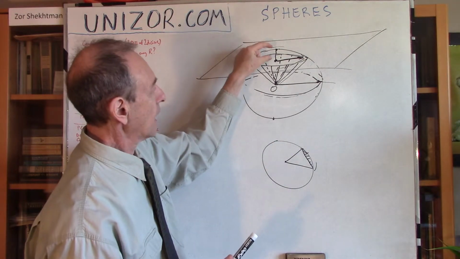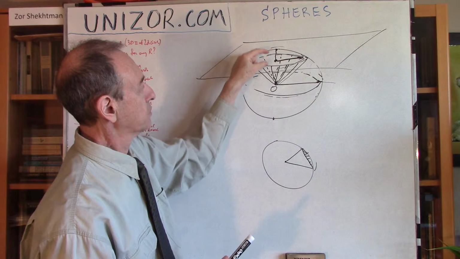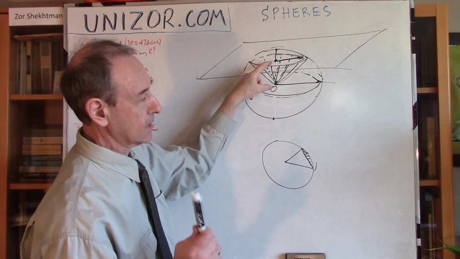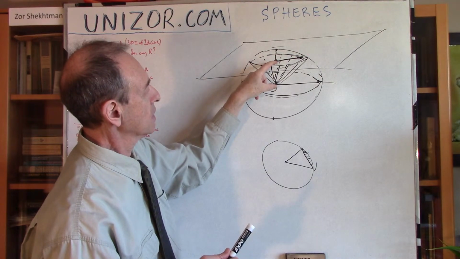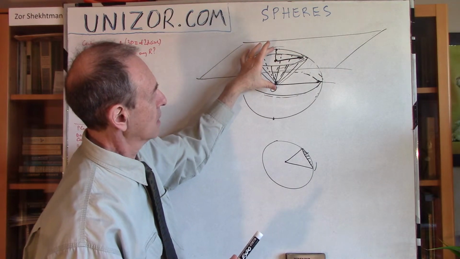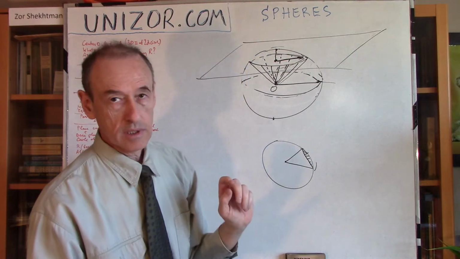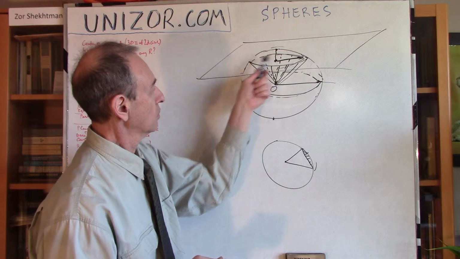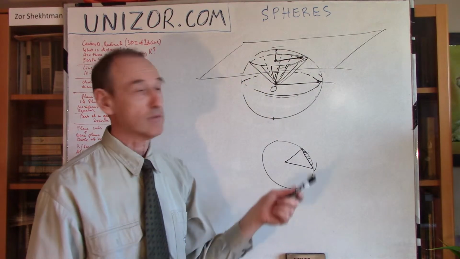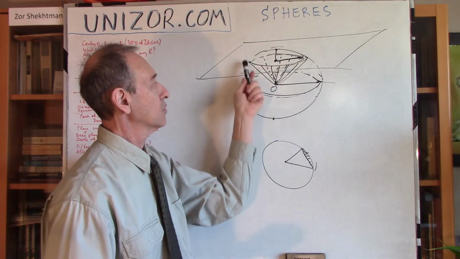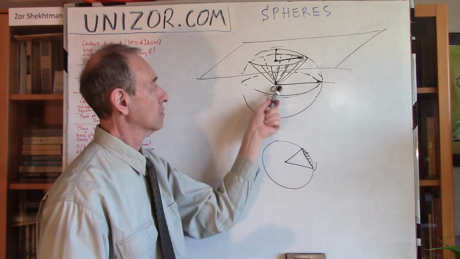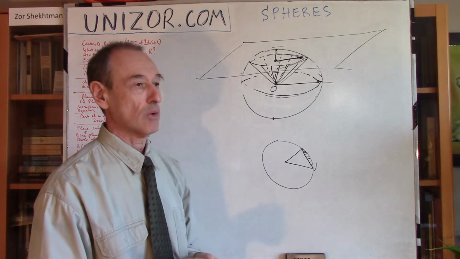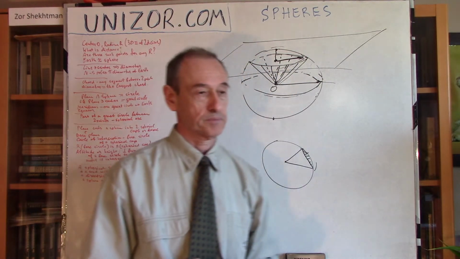Again, it has the height of a cap, and the height of the cone is the difference between the radius of a sphere and the altitude of the cap. So we do know about this cone actually everything, because we know the circle, which is its base, and we know its altitude. So we do know everything about this figure if we know this particular circle.